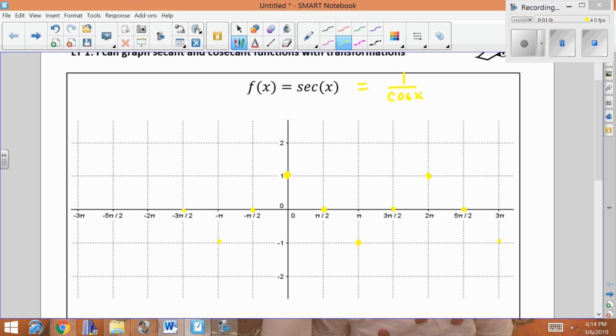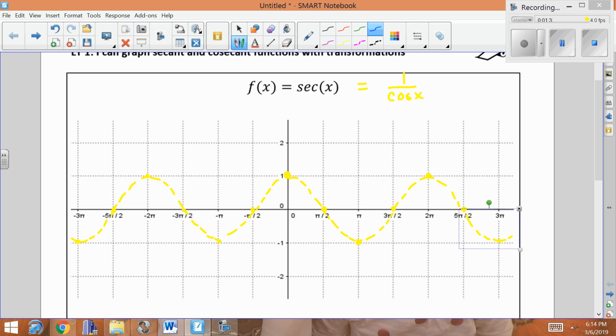You'll notice I'm doing this just in a lighter color right now, because this isn't our actual secant graph. It's just going to help us guide our way to do the secant graph. You may just want to do it a little bit lighter in pencil. Sometimes you'll see us graph it as a dashed line instead. Again, it's not an asymptote or anything. It's just to show that it's not actually a part of our secant graph. It's just going to help us form it. So a little bit lighter, maybe as a dashed line, is going to help us out a little bit.